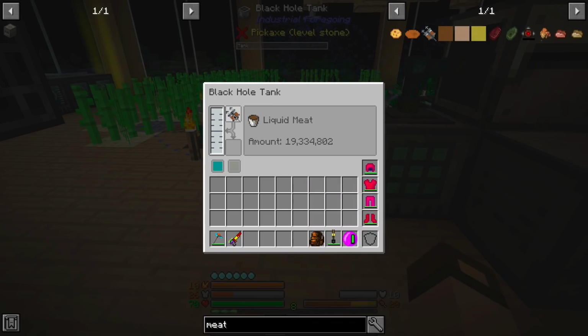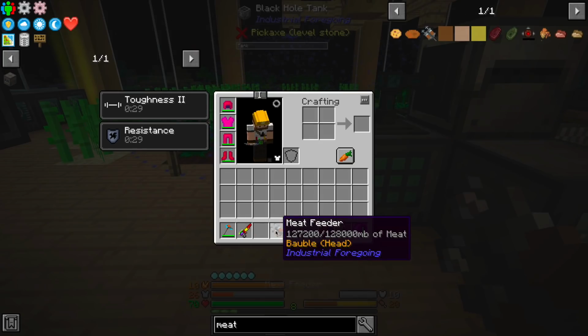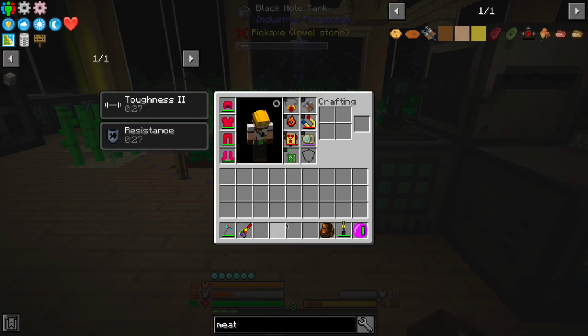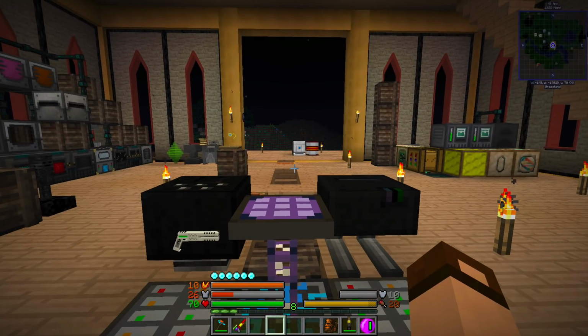Let's go ahead and toss it in here. No. Right-click it. There we go. It's now almost full of meat. Toss that in my baubles, and it will continuously feed me. And that will work in the Betweenlands.